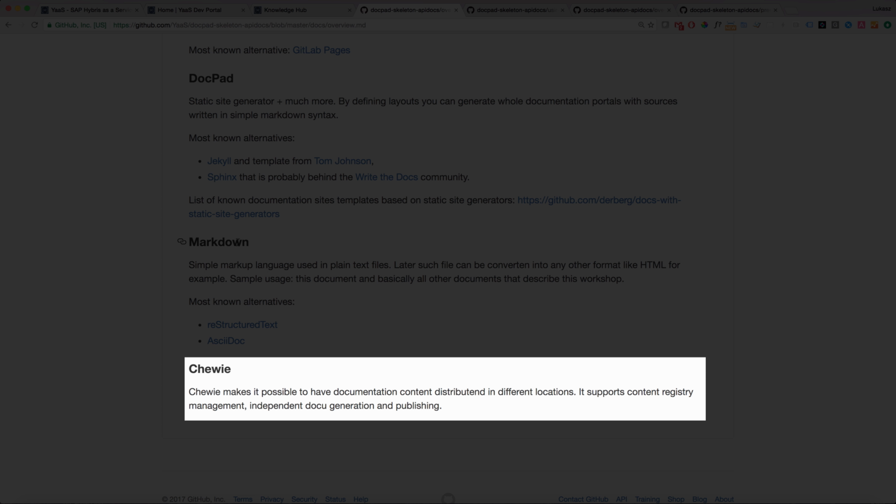And then there's Chewy, which is, again, our open source project, which you can use for free if you want. It supports the management of distributed source publishing.